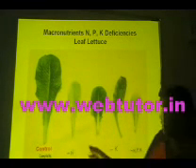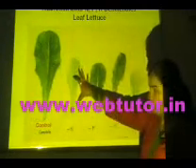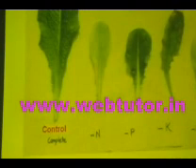See, now this is an example. This is a photo of a completely grown lettuce leaf. Lettuce, you all know lettuce, right? Now, if I subject it to nitrogen deficiency, there is stunted growth in the leaf, and you can also see light coloration because not enough synthesis of proteins is taking place.